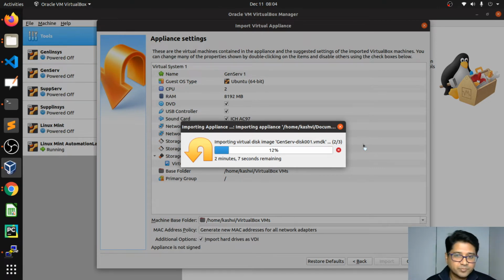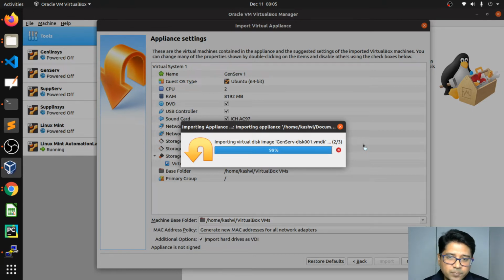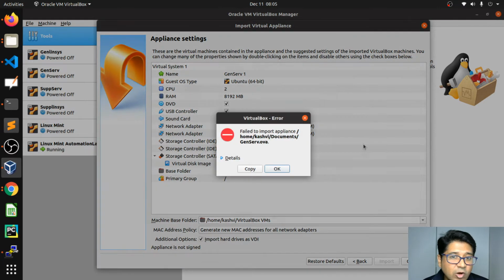Meanwhile, till here it's clear. Let me pause and you can ask questions. Jitendra, okay, you understand? Yes, and Ashutosh. You should not change anything, you just have to select the option to generate new MAC addresses. Clear? Yeah. Okay. Even if you are not able to, let me go for slot booking and I will help you to set up. Yes, sure. Okay, so be patient. Let's complete it, because if you interrupt this, it may get corrupted. Sometimes it will get stuck at 99%. Fail to import appliance.